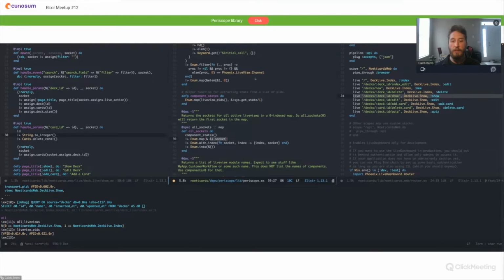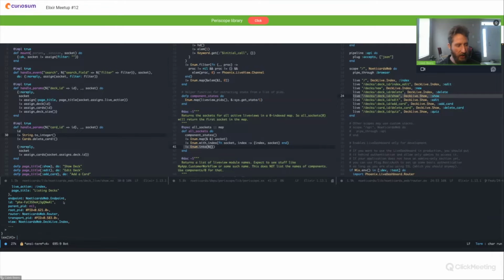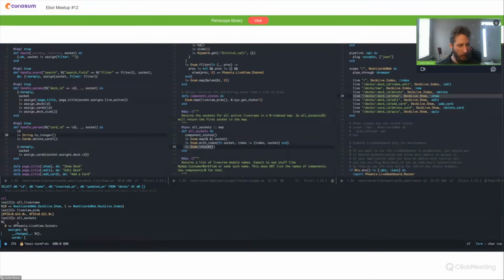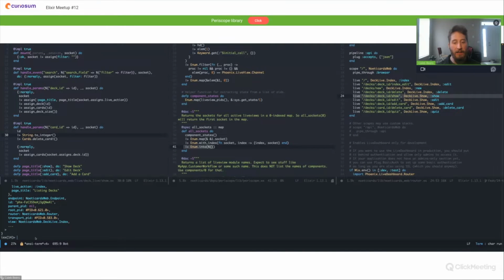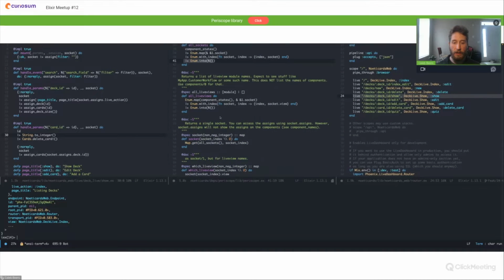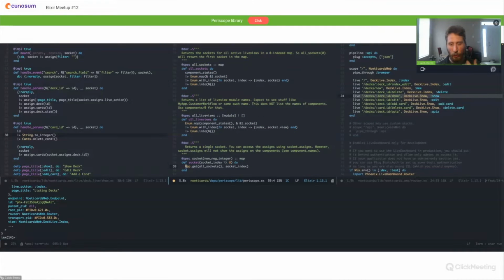And then we're going to do Enum.with_index to generate a set of, I believe it's a keyword list, and then Enum.into to turn it into a map. So what we come back out to with that is I go all sockets, and that gives us all the sockets. 0 goes to the first one in the list, 1 goes to that one. And then finally, when we call socket, we're just doing Map.get, which that's actually bad syntax. I wrote this when I was fairly early in Elixir. That should really be done a little differently. But we're doing all sockets, socket index.